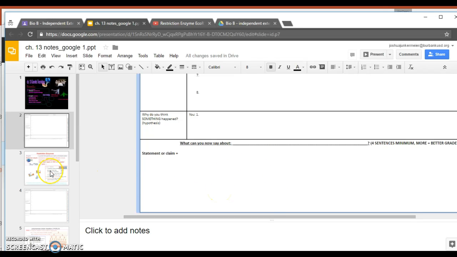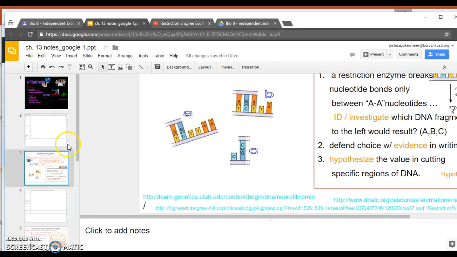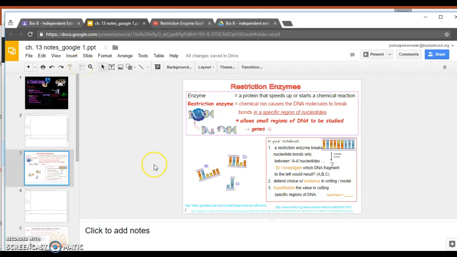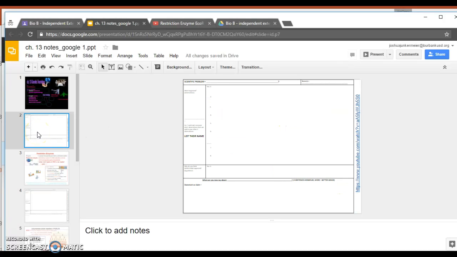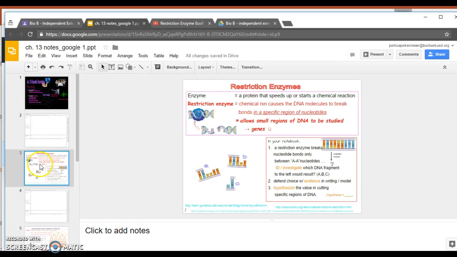All right, good luck. The next slide, surprisingly enough, here, let me go back to the bigger view, is restriction enzyme. Again, if it's too small for you to read, then you just head back over here to the zoom in function and you click on it and make it a little bigger. So on this slide, it defines what a restriction enzyme is, which is pretty cool. And so when you read through this, you can compare what you did with slide 2. So slide 2 is your first opportunity to kind of explore what it is, and then compare it to what the textbook says a restriction enzyme does. So this definition is based on the textbook.